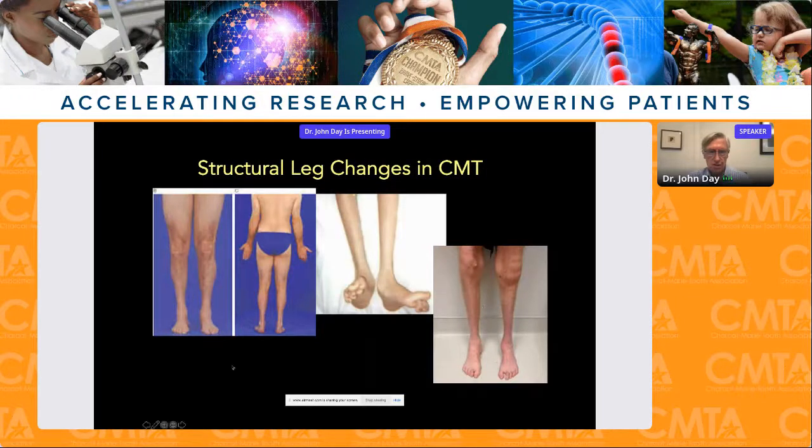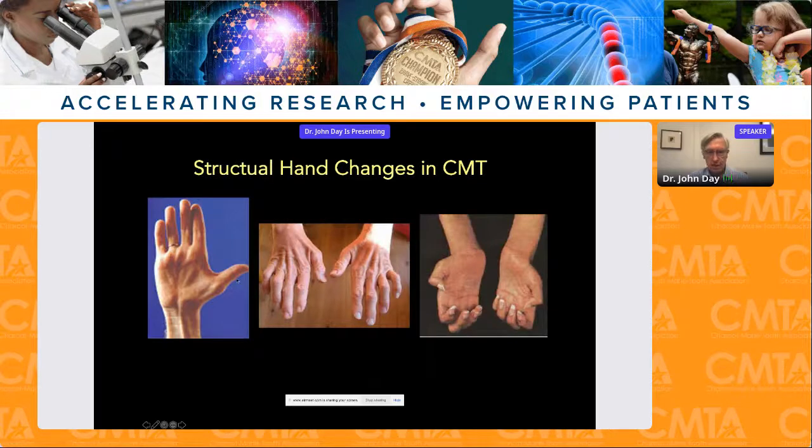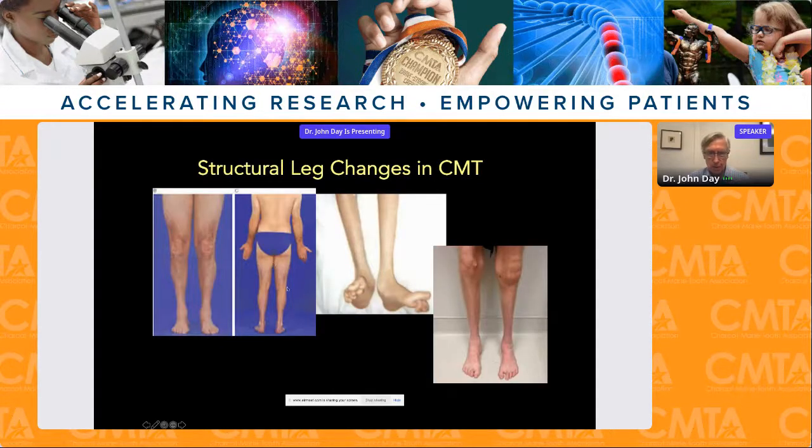And this just demonstrates that, so that we will commonly see loss of muscle in the feet and in the lower legs before loss of muscle in the upper legs and thighs. And so it's a very common situation. And even if, as the neuropathy progresses, we'll be left with the consequences of those early changes if the feet have been distorted in terms of their construction and configuration and the way they work.